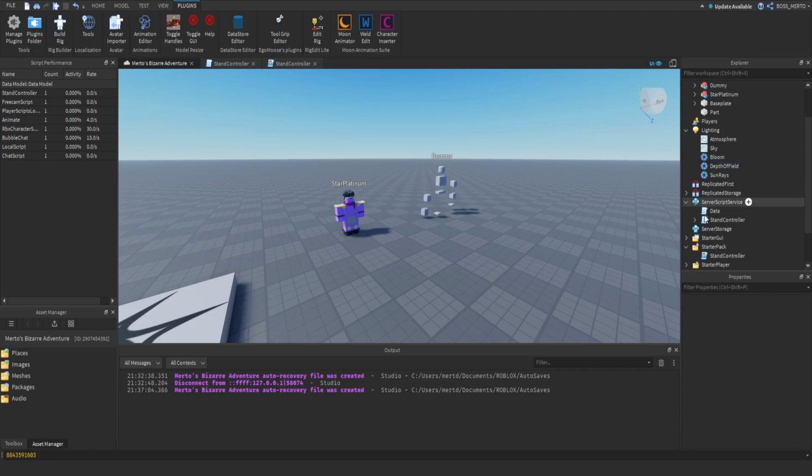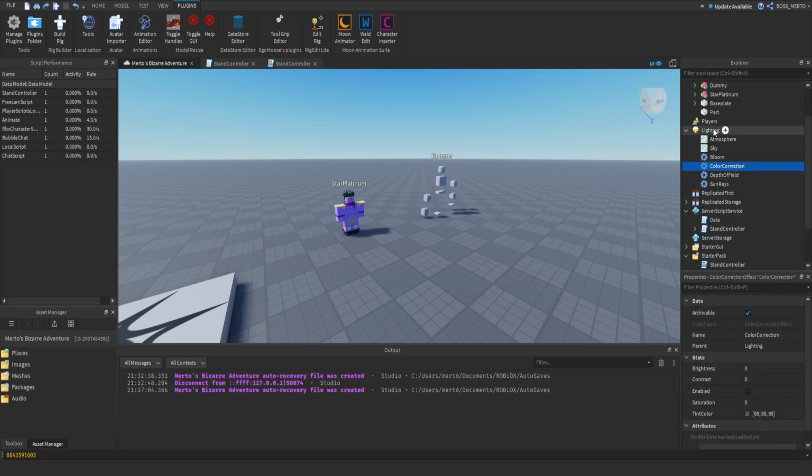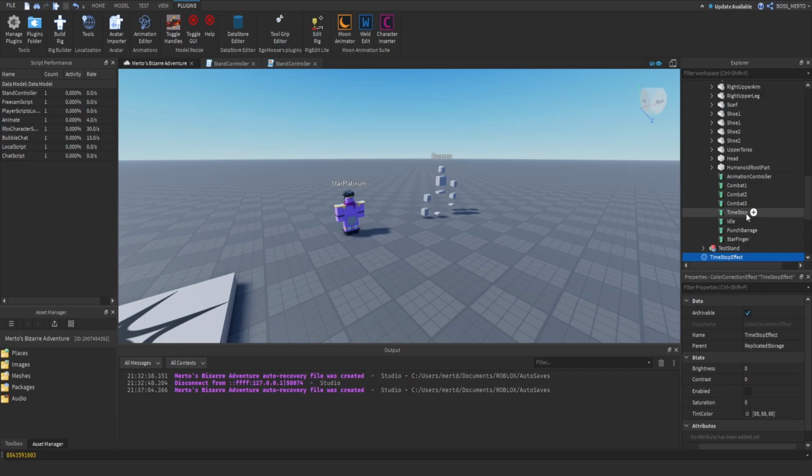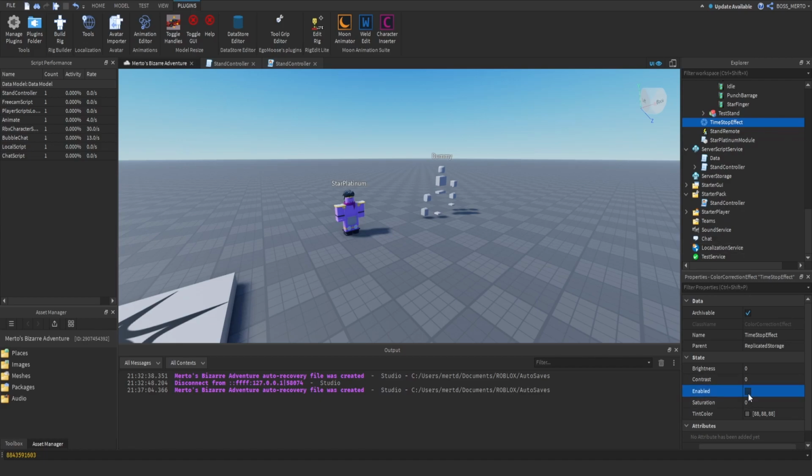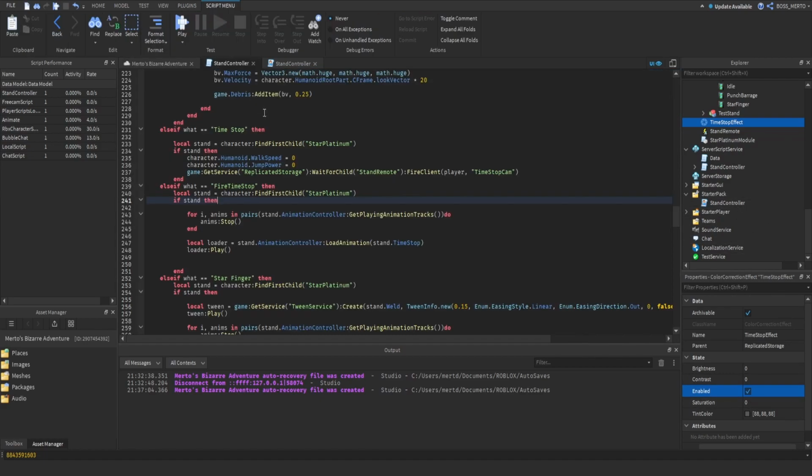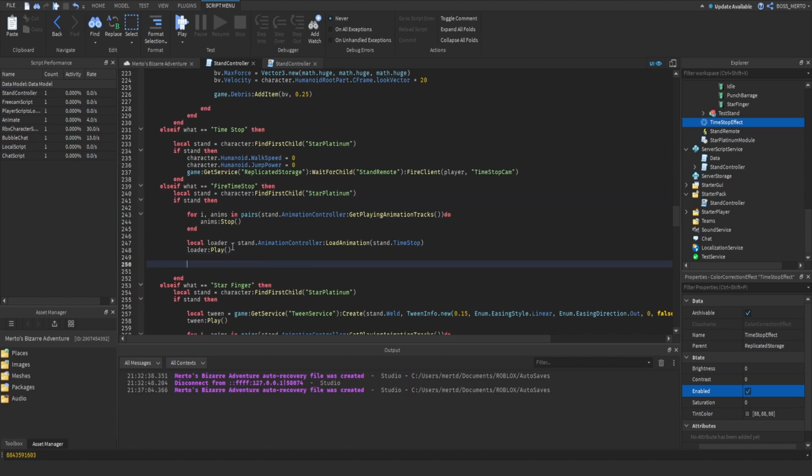Let's call this time stop. Wait, why is it now gone? Let's call this time stop effect. Let's move it inside of the ReplicatedStorage, and let's make sure that it is enabled. And inside of here where it says fire time stop, we can now clone this one.